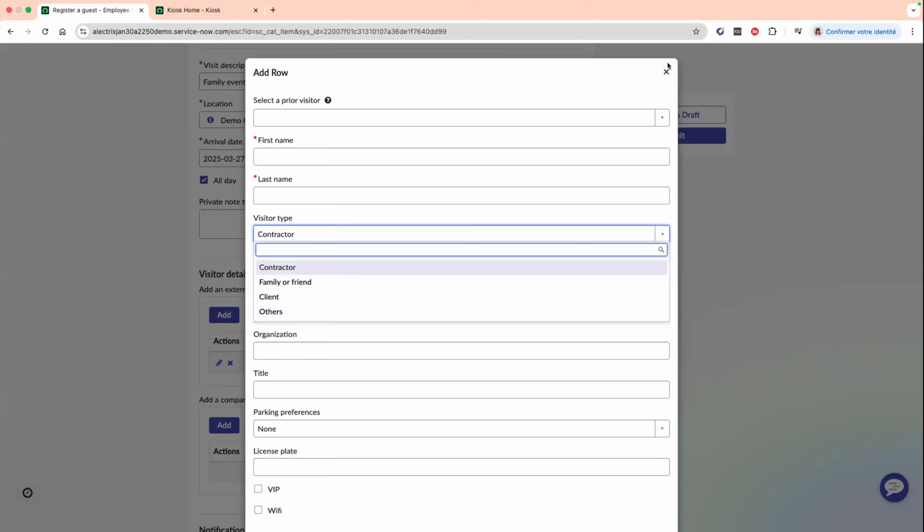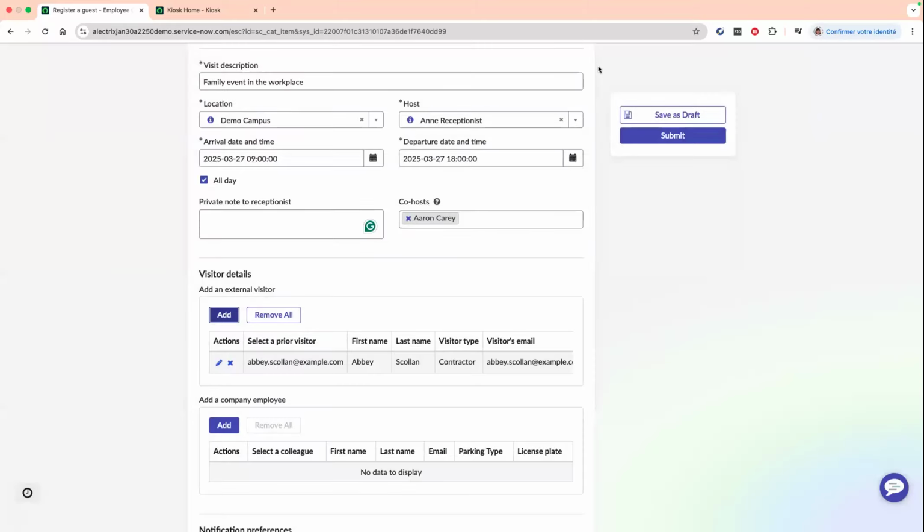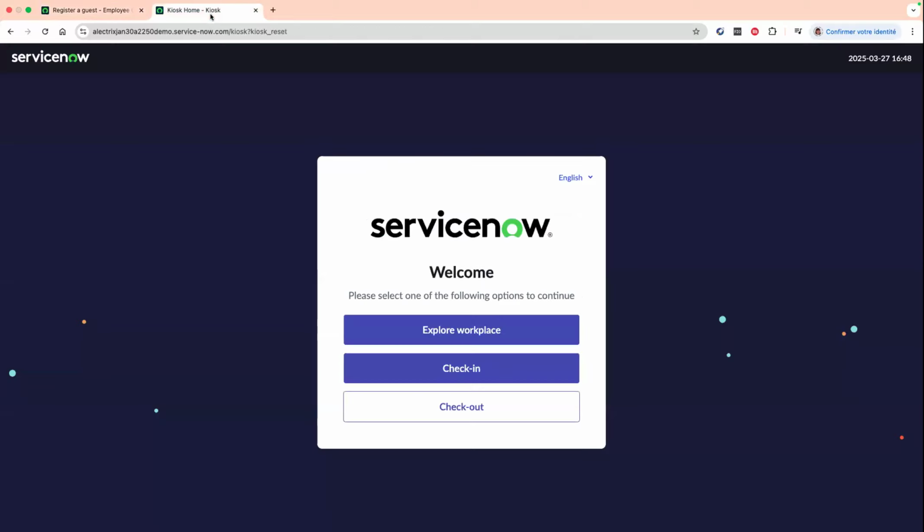So having said that, I'm going to speed up slightly to really show you the process. Right now we've invited visitors. When they show up to the workplace, how can they have that kind of self-guided experience if you want to create that hybrid way of receiving visitors? So when a visitor shows up to the workplace, you have the option to have a kiosk. The kiosk is a bigger investment that ServiceNow has made in terms of workplace service delivery and how we want to elevate that experience, not only for the visitor, but also for employees to be able to interact with maps, and make sure they have a self-service experience.